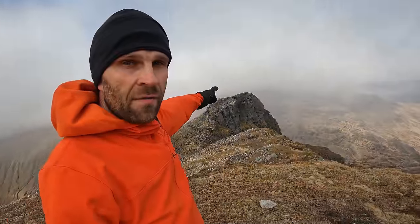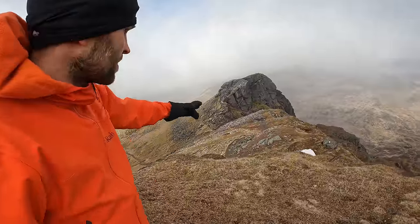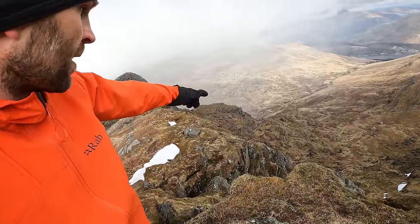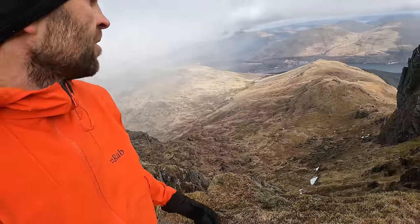And this is why I came here. This is it. So while we can see, let's just show you around. Over there, that is the first pinnacle that I was on top of. And what a craggy outcrop that is, just stunning. This is the part where I walked up. The path itself just wiggles its way all the way up through all this. Just beautiful.